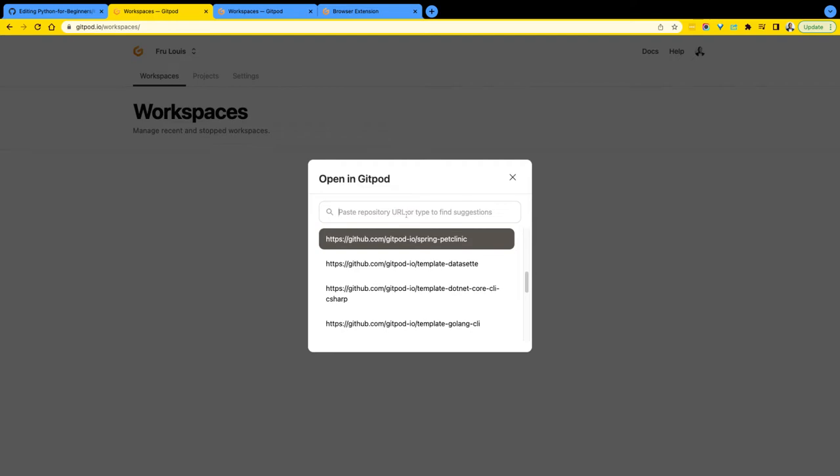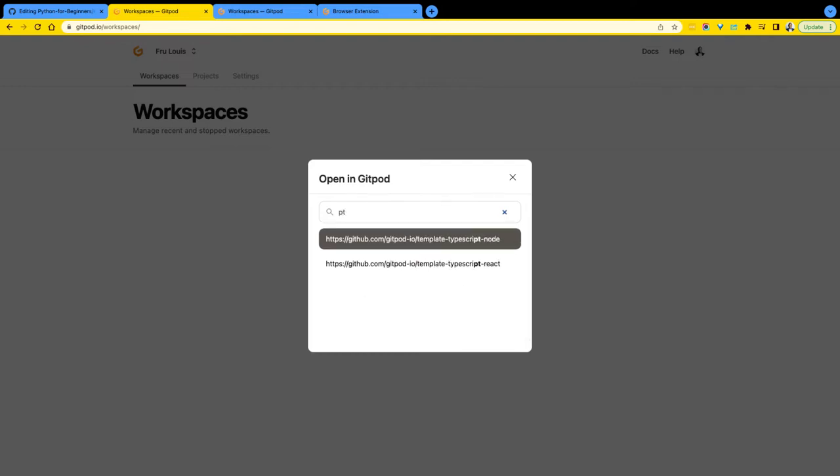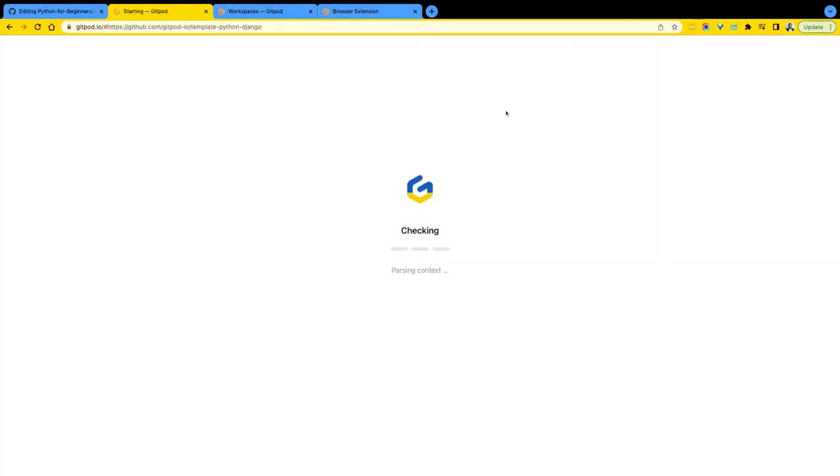So let's take one of the templates that they provided. I think there's one on. Let's do Python maybe. So they have a Python repo here on Django. So this repo is, of course, it's not coming from my GitHub. So this is a repo out there, but we can connect to that repo here. So all we're gonna have to do is just click on that, and we should have.